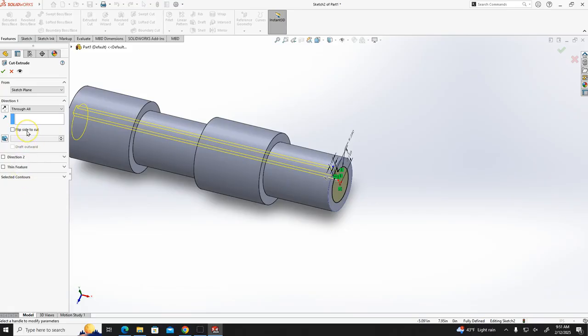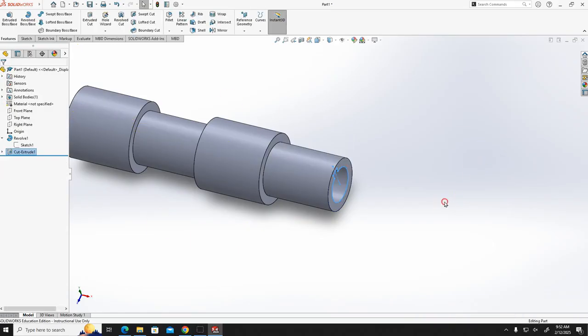If you want to change the direction, you can flip it, but it will not flip because you are creating a pocket. For a pocket you should have some solid material to cut. In a part where there is no material, it will not be able to execute the cut command. So choose through all and just hit OK.